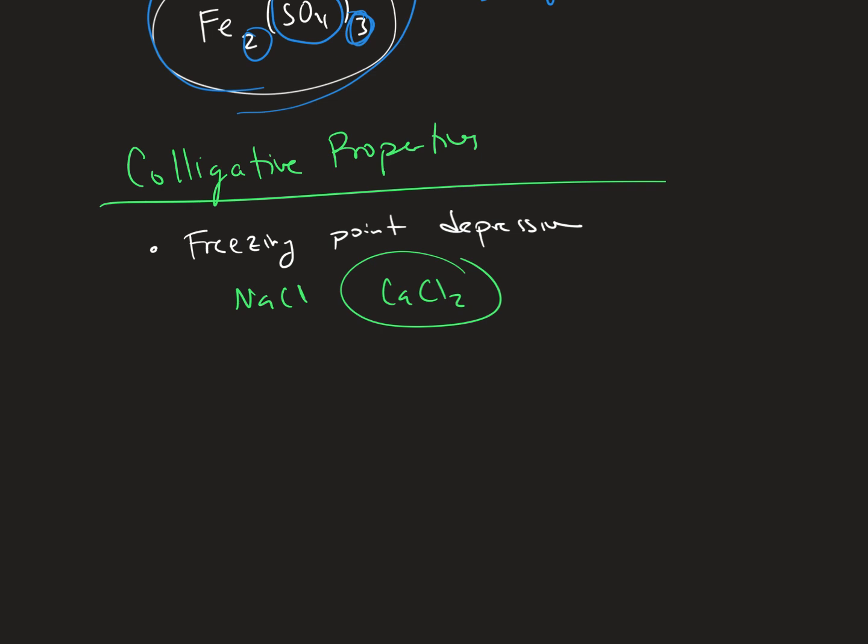Okay, another one is boiling point elevation. And how do we do that? Water boils at 100 degrees Celsius at sea level. So you throw salt in there and it dissociates. It's going to boil at a higher temperature, get it hotter. Oh, so how do you cook your food faster? You just dump salt in it, right? Well, we could, but then it just wouldn't taste any good, right?